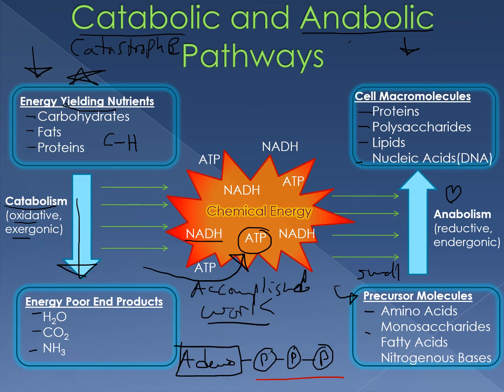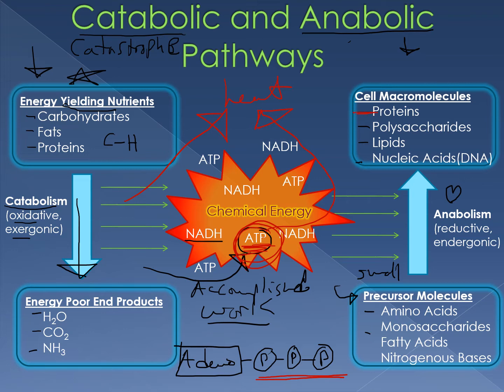So what that means is if we have a decrease in entropy here, then we must have had an increase in entropy somewhere else. Where? Well, we lost a whole bunch of heat energy, and that was used to do work of producing ATP. ATP is also a molecule that can do more work later. And again, when the energy in ATP is used to do work, it's going to lose energy as heat.